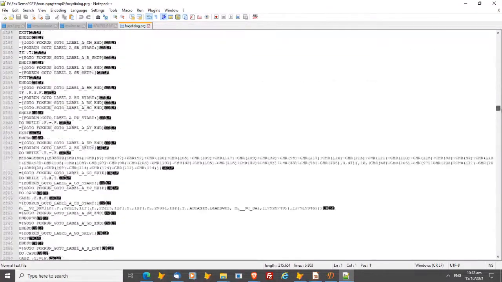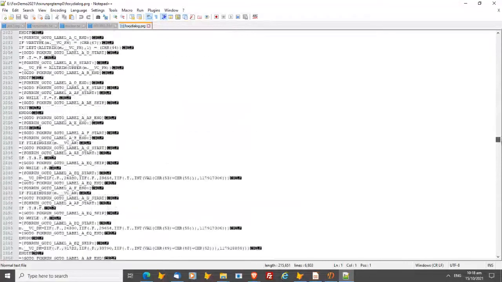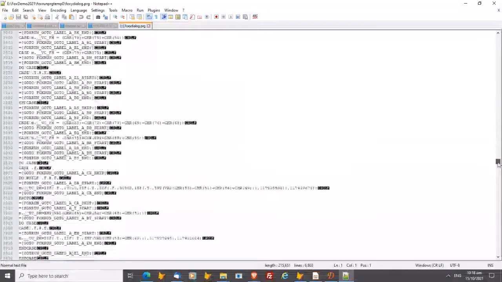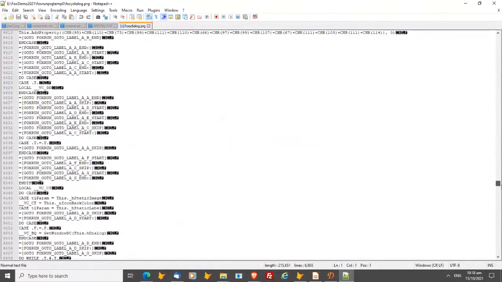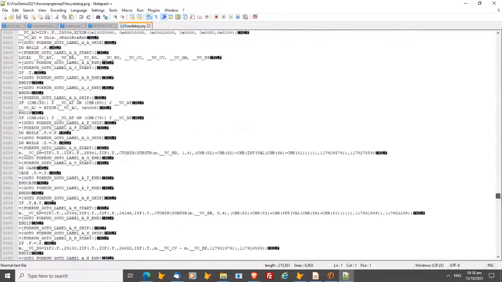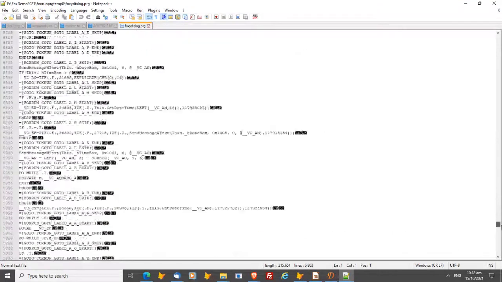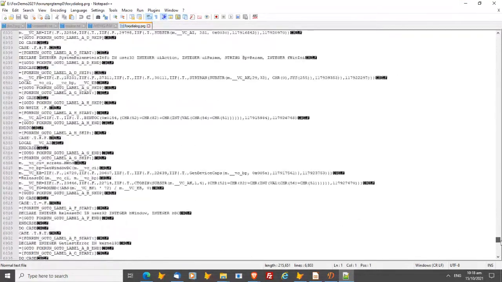Okay, so if you imagine that your own program code, your various events in your screens, your methods, everything else has had this done to it. And that main.prg example I gave is really quite a simple example. This is what you can expect with a more complicated piece of code.